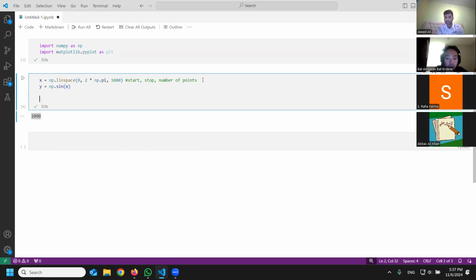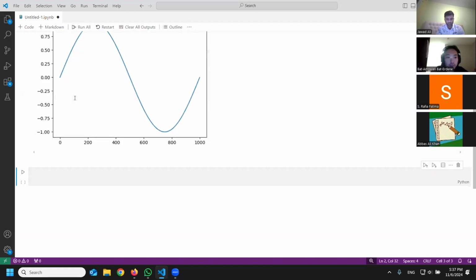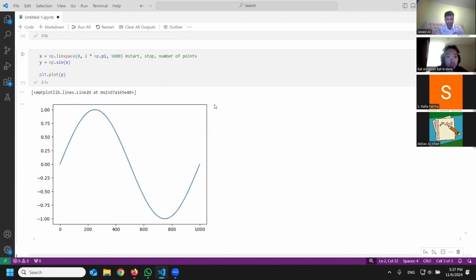And now the interesting thing is we can do plt.plot y. So simply this will plot the y. However, there are some problems with this plot. The x-axis is unknown. If you just give y, it will put the number of the points, like which point it is, as the x-axis.